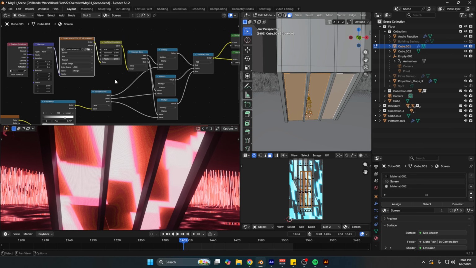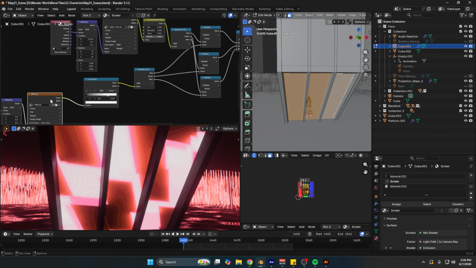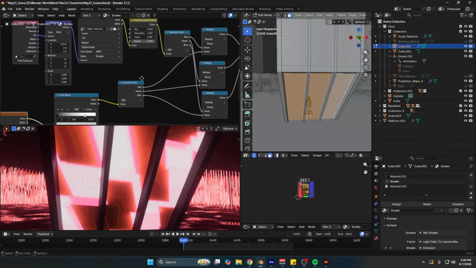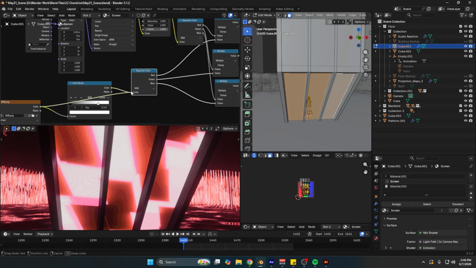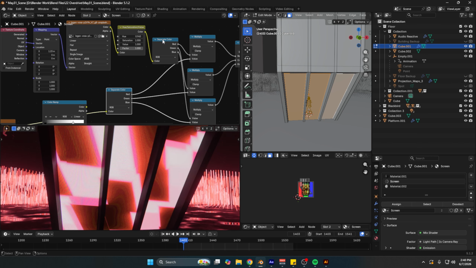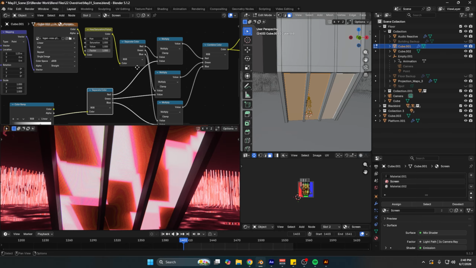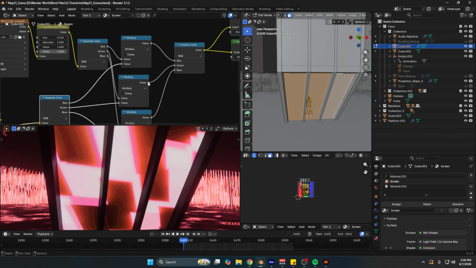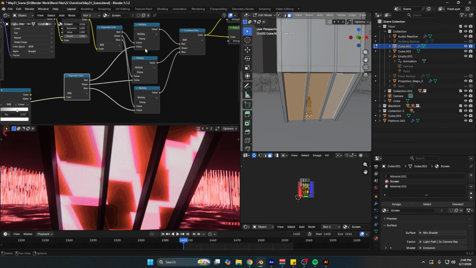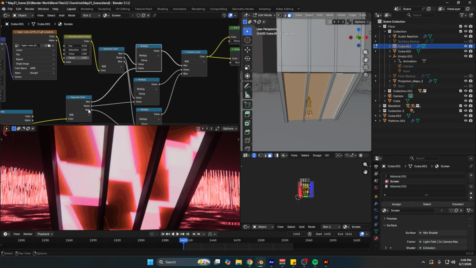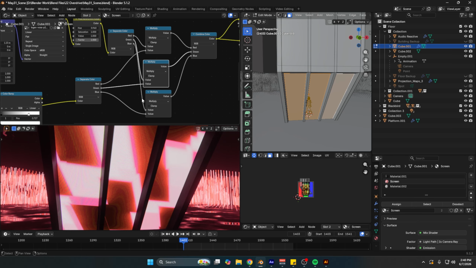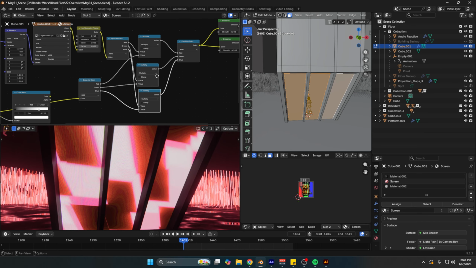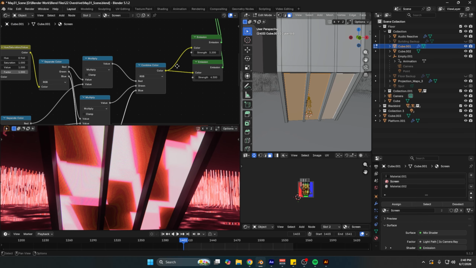The shader setup essentially is you take your first shader, you take your RGB shader, and you're both going to add a separate color node to them, like this, on each side so you can separate the red, green, and blue. And then you make a math multiply node. You basically just plug the respective values into each one. So the top one, you're both going to plug the red into. The middle one, you're both going to plug green into. And the last one, you're both going to plug blue. And then I just added a combine color node.